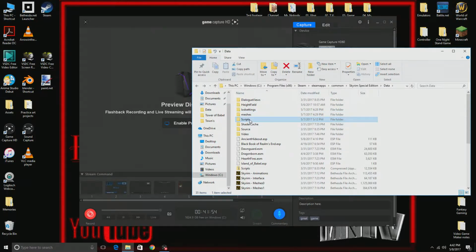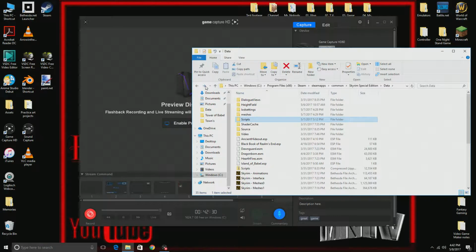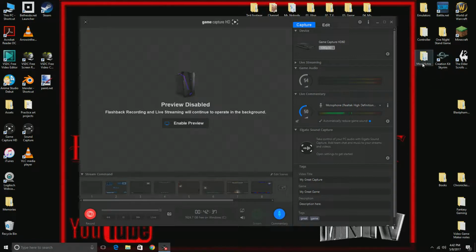Scripts, yeah, say I did fireplace on script, lighting on, lighting off. So that just lets you do. I was trying to do a teleport system, and I did a test teleport, which honestly sucks. Switch 1 and 2, they each have different abilities. That is useless, and the test teleport failed miserably. But yeah, other than that, there's not really much else to do.